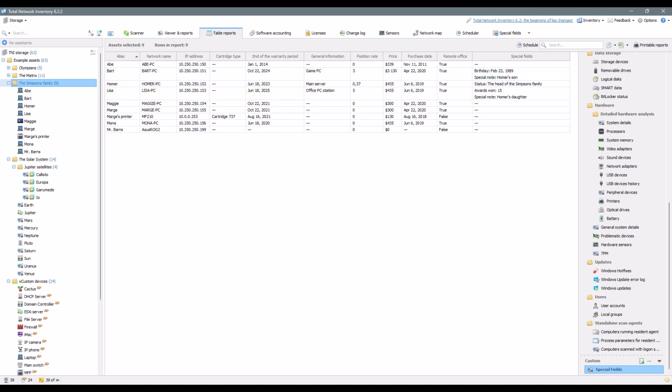In conclusion, if you are unable to collect all the data or have special and specific information that needs to be stored or tracked, the custom fields functionality is exactly what you need.